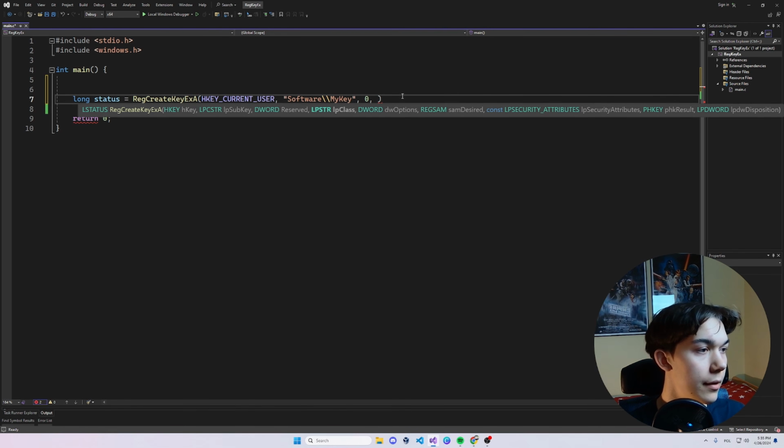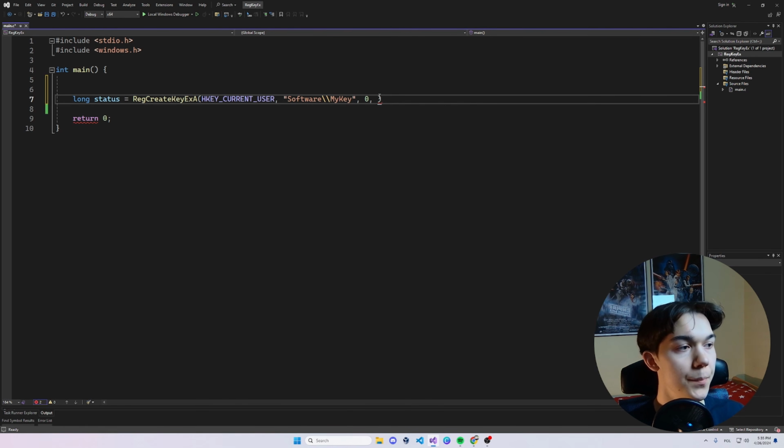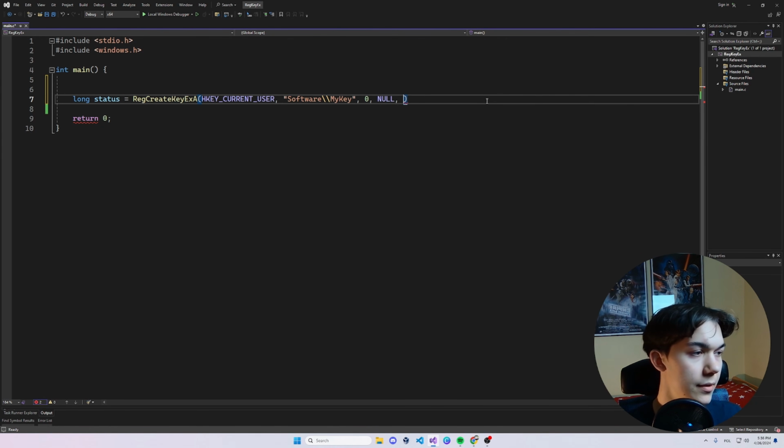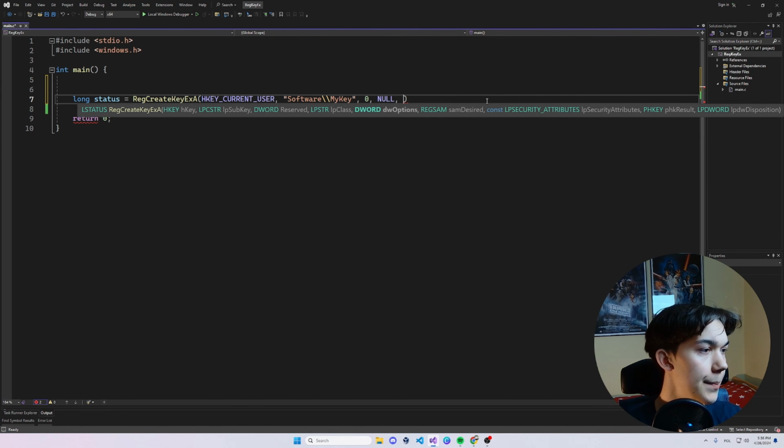So yeah, fourth parameter, lpClass. This is also an optional parameter. They say that in most cases you will pass null here, or if you want to classify your registry keys, if you create a lot of them and you want, like, I don't know, 5 of them to be classified as keys for something and the other 5 to be for something else, you can pass this class here, but this is completely optional. Now dwOptions, you have a couple of options that you can create keys with.